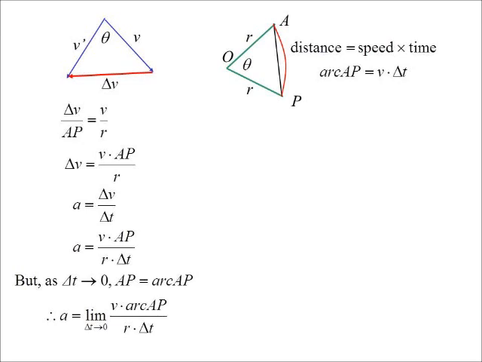So the length of the arc AP will be whatever that linear velocity is times the change in time. So if I sub that in for the length of the arc, now this might start looking familiar for those of you from your science days and those that do physics, because now on the top you'll see, well, the delta T's actually cancel. And I just have V squared on R. There's now nowhere to substitute in delta T. So in fact it's always going to be V squared on R.